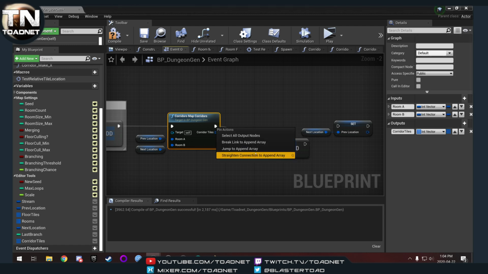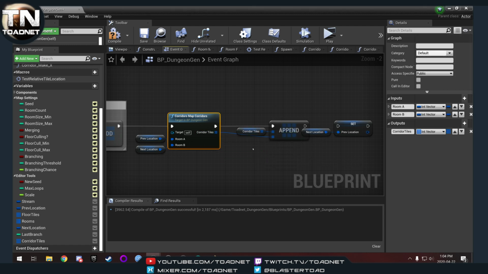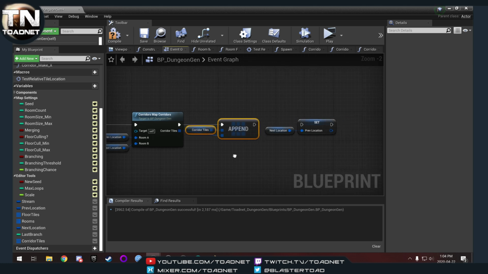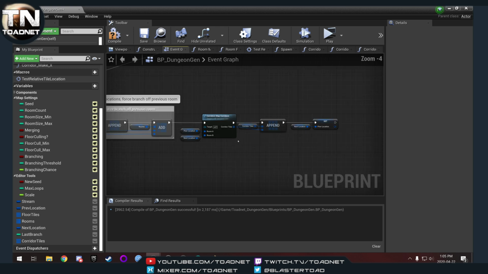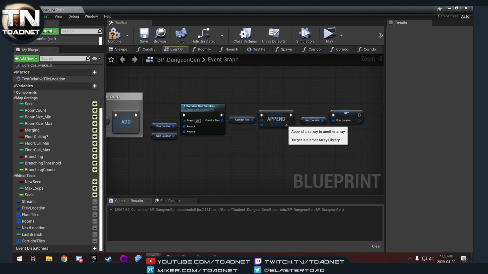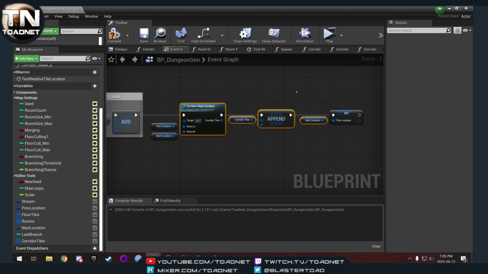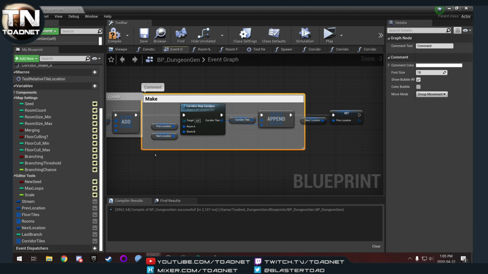And the reason we're keeping these separate from the floor tiles is for handling the logic of spawning doorways. So if you didn't care about doorways, you could plug this straight into your floor tiles. But I want to have doorways or archways heading into the corridors. So because of that, I need to keep the corridors and the floors separate, at least for a period of time.